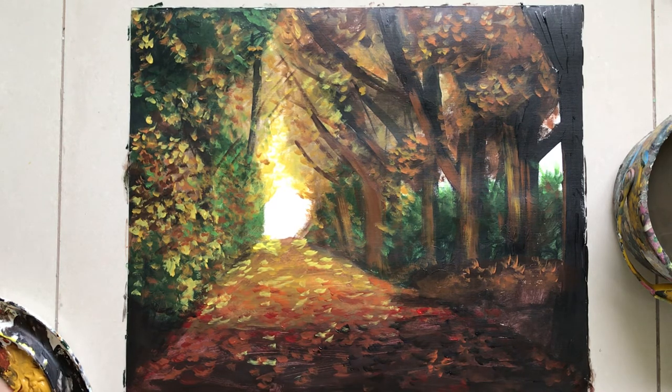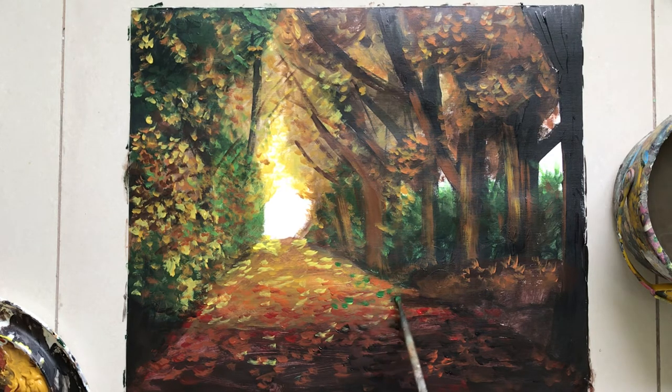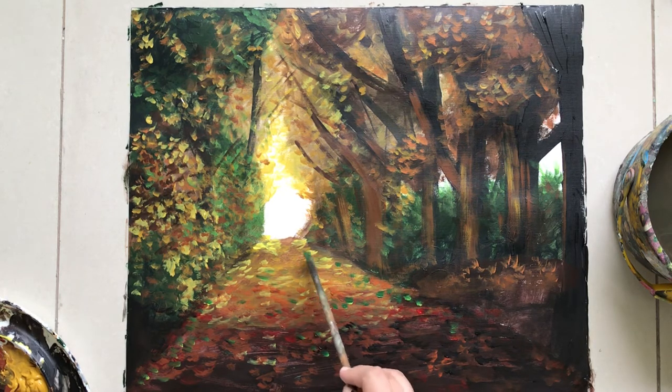Now I want you to get your green, because as I told you guys, autumn leaves should not be just red and orange and yellow. There are also some evergreens. Okay, I'm gonna wash my brush out. Oh, starting to come together. I kind of like it.